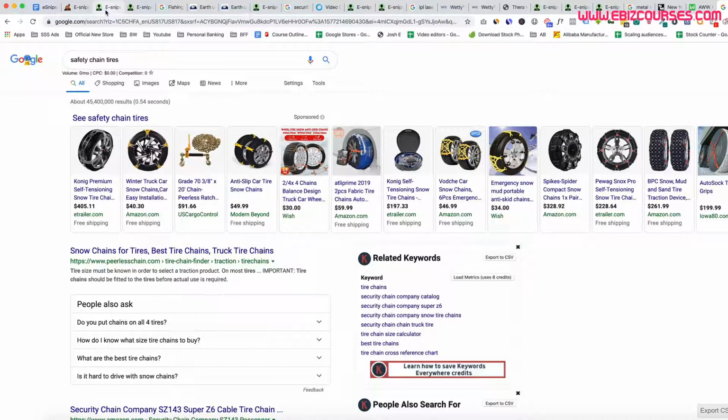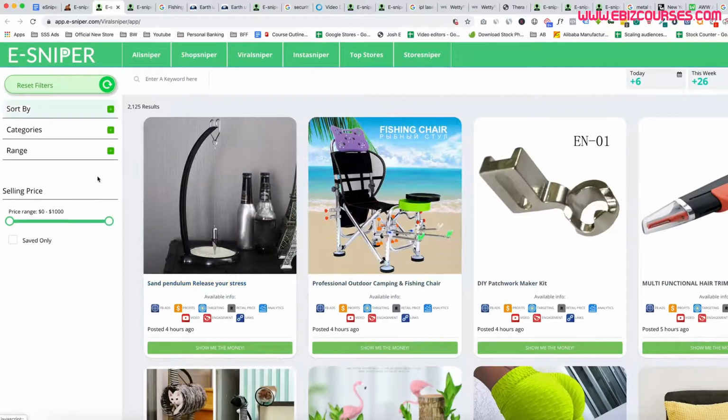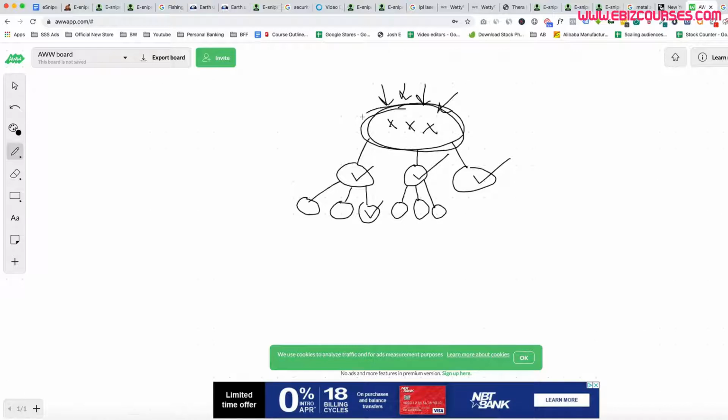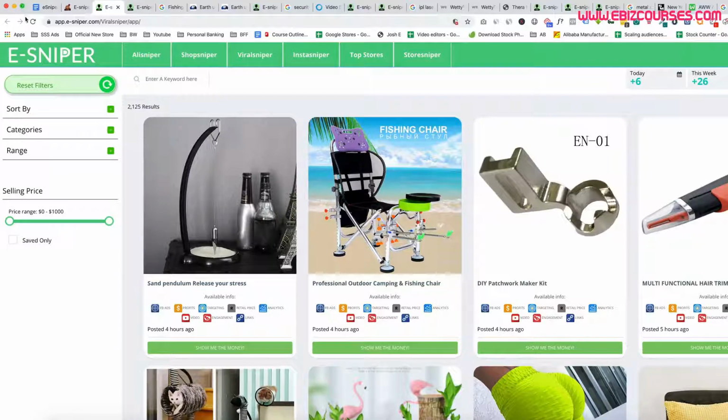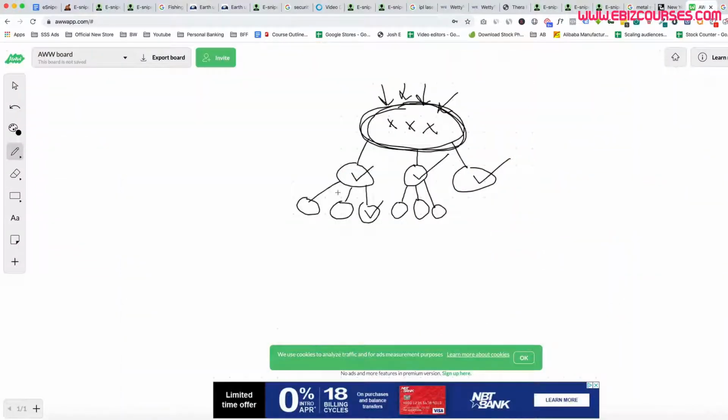Now, what I really want to do right now is recap. The reason why we are using this is not for the products, it's for the niche. We need to find the niche so then we can kind of do this strategy. We're getting all these ideas. You can go through this each day. It's a curation of new products. I'm going to click refresh. Come on, don't let me down. Damn it.